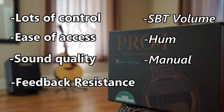Alright, here are my thoughts on the PRO-1. First, I really like the amount of control that you have with this pickup. The three volume wheels give you a huge amount of control over the sound. It's quick and easy to experiment with the mix to find the best sound for the environment that you're in, be it stage or studio. And on top of all that, you have the mono stereo switch, which gives you a whole other level of control.